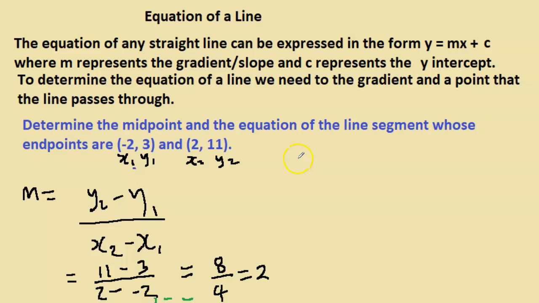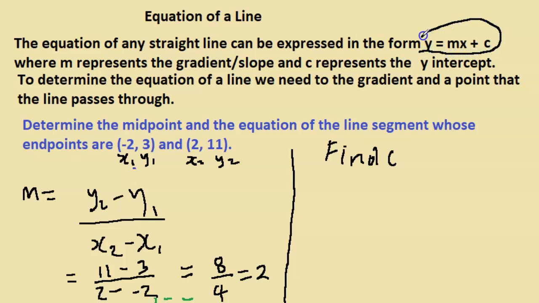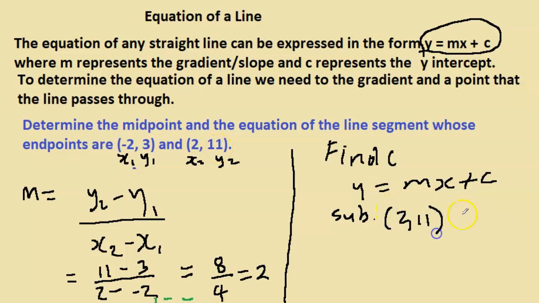So now we need to find c. How do we go about finding c? How did we find c in the last example? We use this form always to find c, right? y equal mx plus c. And then to find c, we substitute any one of the 3 points that we know. We know it passes through the midpoint. We know -2, 3. We know 2, 11. Let me use 2, 11. So we substitute 2, 11 and we substitute the m value. We know m is 2. m is the gradient. And if I'm substituting 2, 11, of course, x is 2. x is the first number. And the y is 11.